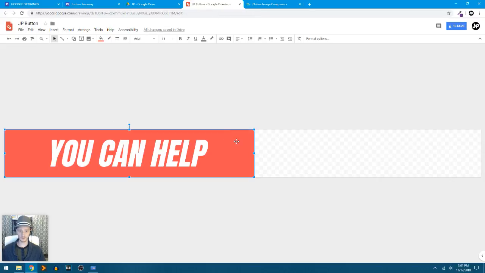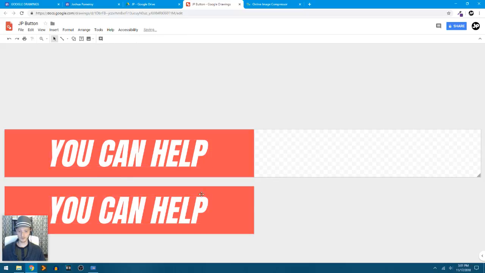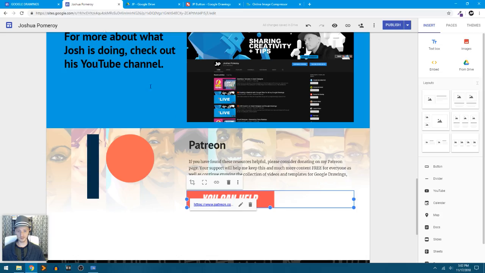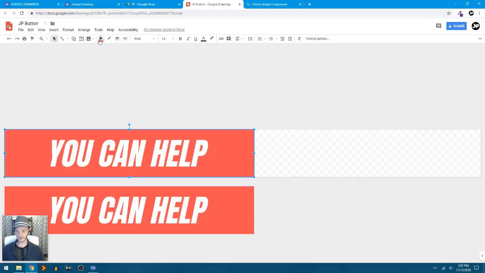So let's go over to my Google Drawings. And what I'm going to do is actually just hold down Control and copy this so that I don't lose the one that I've made. And the one that's on the canvas, you can see here I have this big extra section here. It's actually like the canvas is twice the size it needs to be. That's so it lines up the way that I wanted it to here and is left justified in Google Sites. This is a little bit of a hack there.